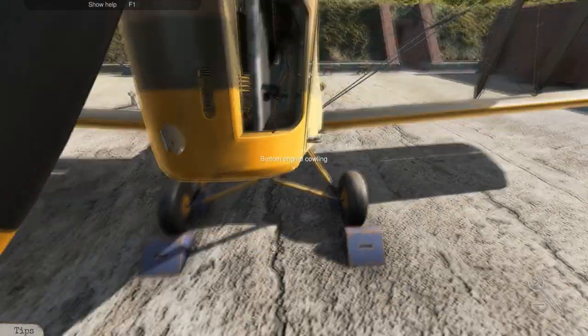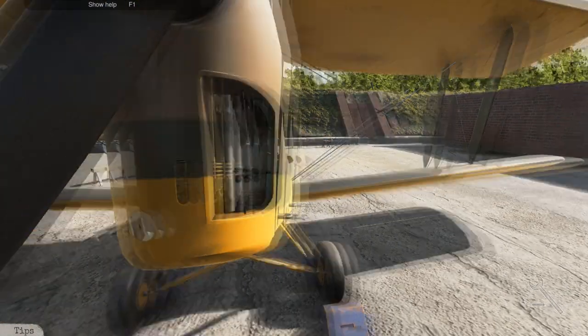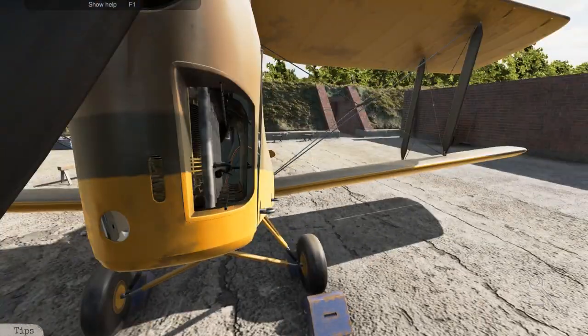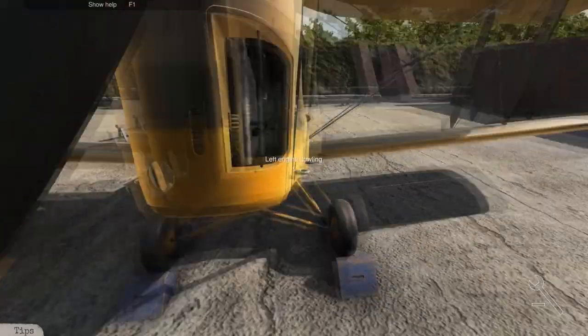Once I lock into a position, I can use the WASD keys to walk around. Once I lock into a position, I can use the WASD keys to move the camera around, and the mouse will rotate the look like this.